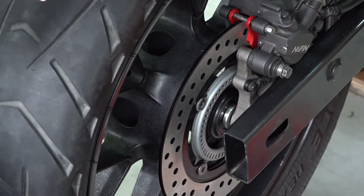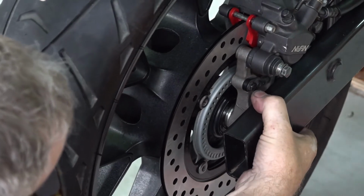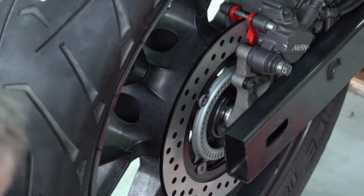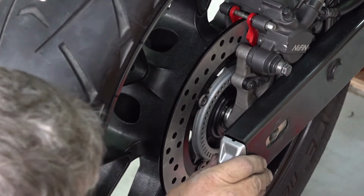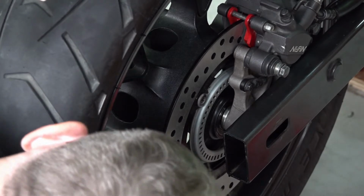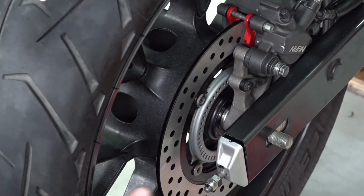Yeah, right, sure, it's easy. It should be going easy, all the way to the brakes. Here's the brake. Yeah, through the brakes. We'll put the other keeper in there. Let's see if we can get that in there. There it is. Okay, great. Put on the keeper.